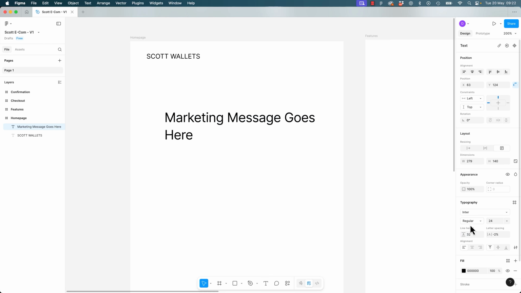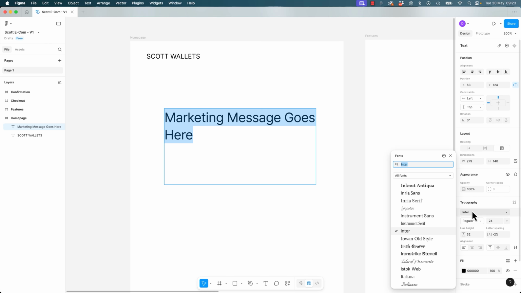Back to 32. So in terms of fonts, when you're doing the high fidelity, of course, spend a lot of time picking fonts. When you are doing a wireframe, it's best to leave it as a super boring font, something that's not going to offend anybody. When you're doing a test with somebody, especially stakeholders who might have an opinion on the font, that's not what you're doing for a first test. You're building a mock-up to test the mechanics. Can they click the buttons? Do they get to where they need to go? What you don't want is them coming back and saying, hey, I don't like that font.